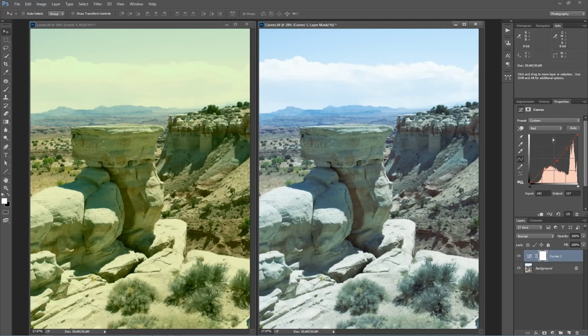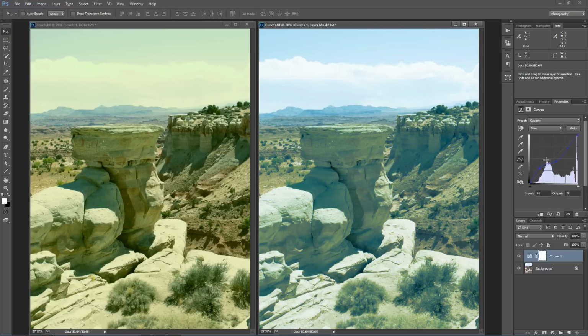So that's very powerful. We can do the same thing with green. Let's say we want to make the darks a little greener, but not affect the midtones and the highlights. And then we can go into blue. Let's say if we move it up in the curve, we actually get more blue. Move it down, we actually get more yellow. So let's make this a little bit more yellow in the midtones, but not do that in the shadows. Let's make the shadows more blue and our highlights be a little bit protected.